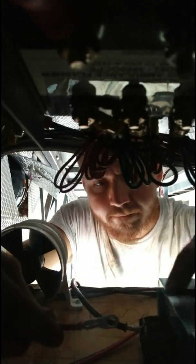Try to give you guys an angle. Can you see right there? There you go. I have to twist this wire a little bit, line everything up. I always drop the bolt. Nothing's ever easy, ever. All right, hold it. Oh, man.